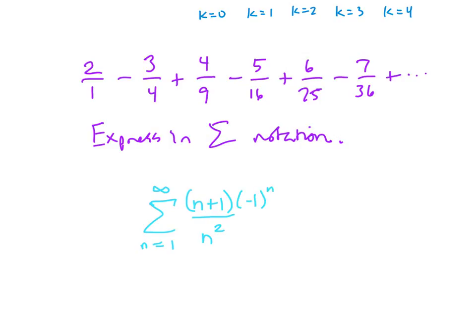Would that work? Well, if I try testing a few terms, if I try testing the n equals 1 term, for example, that's going to be n equals 1, so I get 2 here, and then negative 1 to the 1 here, and then 1 here. So that negative 1 to the 1, that's going to produce a negative sign, and I actually want this to have a positive sign. And then when I try n equals 2, I get 3, and then negative 1 squared, that's positive, over 2 squared, that's 4. So I get a positive term here where I wanted a negative here.